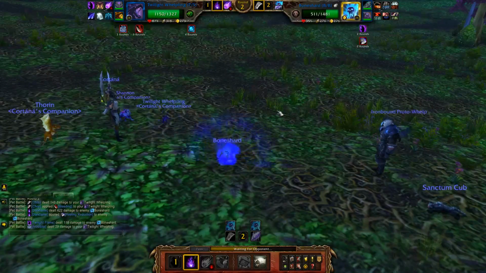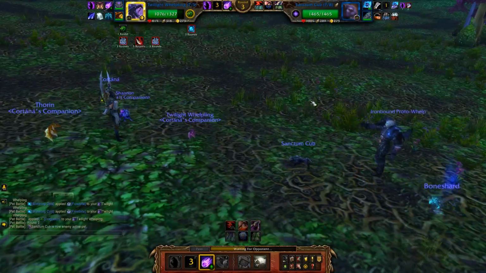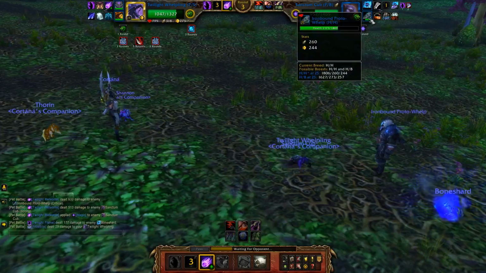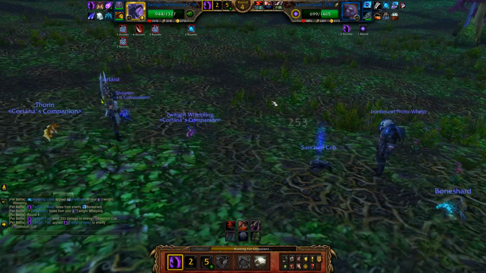Look at that, already got racial procced. Gonna go ahead and go for Twilight Meteorite now, because he does have Ice Spike. If it hits and crits, it won't kill me, but it'll get pretty close. Oh wow, he swapped out. Oh, that crit. That's just insane damage. If that doesn't need a nerf, then I don't know what does.